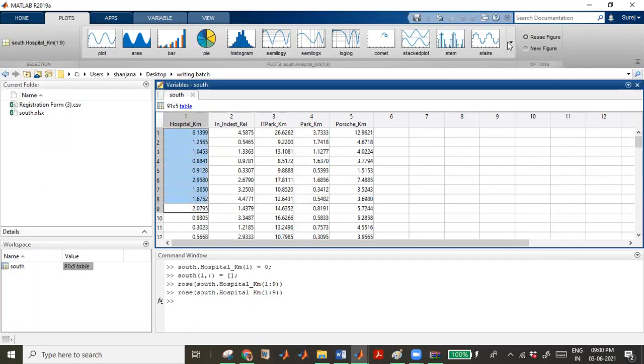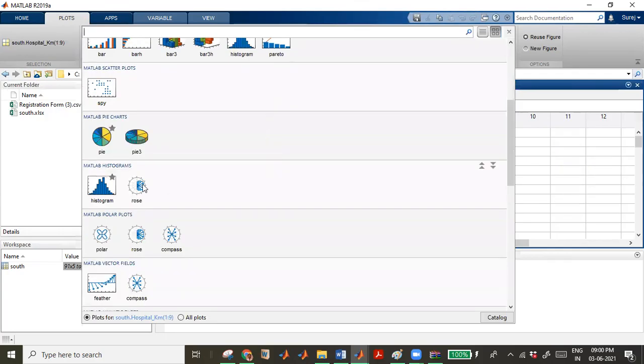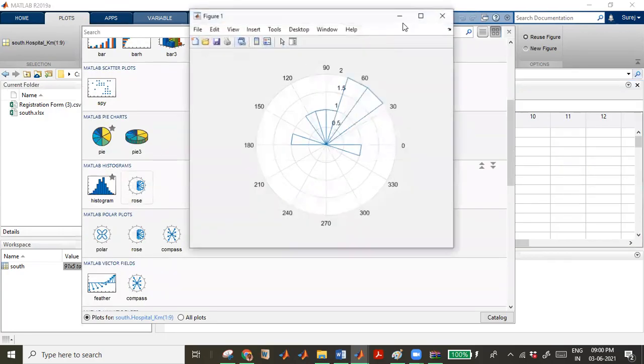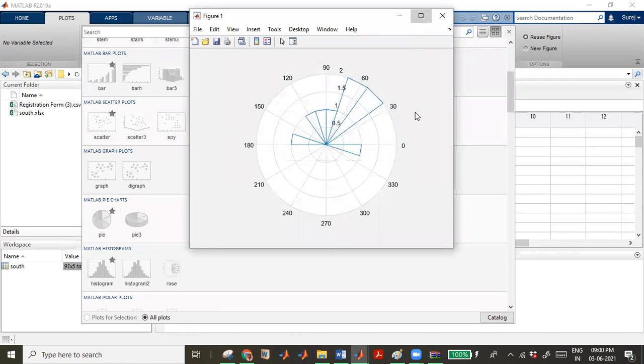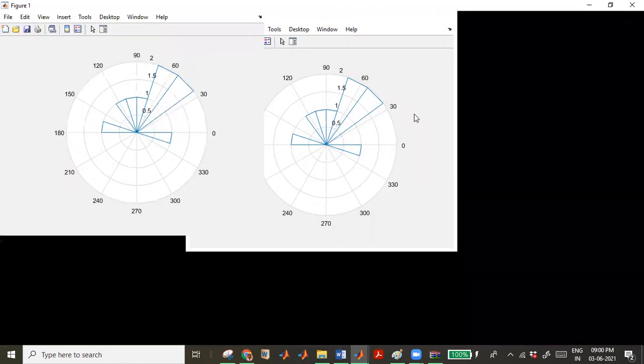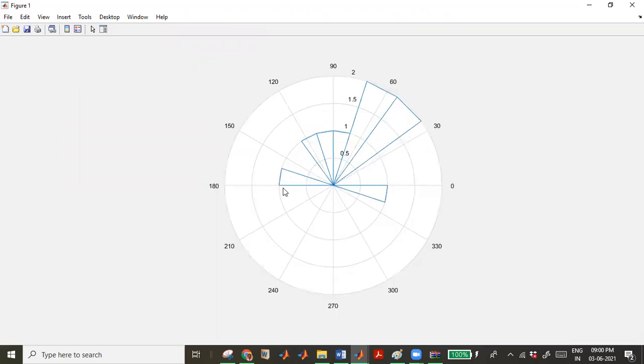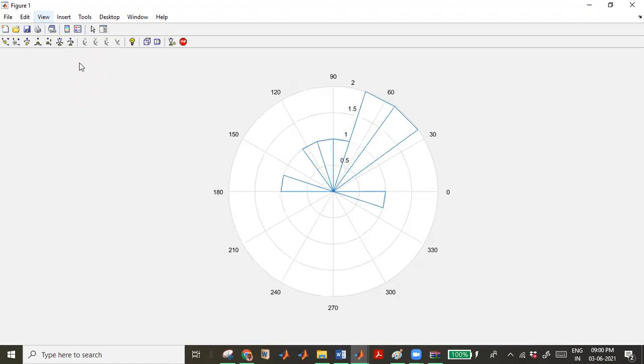Same thing. I'll just go for the rows plot. I'll make it bigger so that you can see the camera plots are there. If you click this figure, you can see this axis camera toolbar. Camera toolbar is there, and using this toolbar, you can change the angle and direction of the image, and you can do it. I think you can see this.